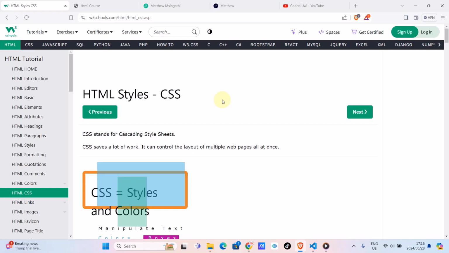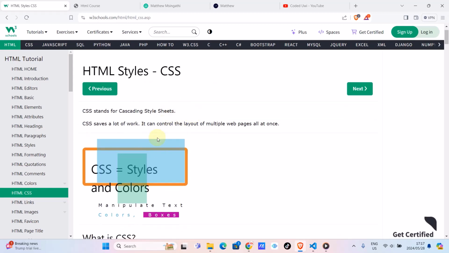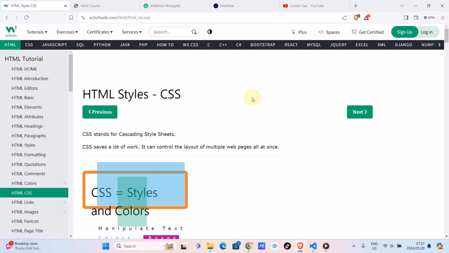That's not realistic. We are going to do a very 5-minute landing page on Figma, and then we are going to use CSS and everything that we have learned about HTML to design that landing page. By so doing, I'm trying to be more practical, and also I'm trying to show you what you've learned about HTML, and then let's just get into CSS. So this tutorial is going to be a very swift crash course on CSS, including what you have learned so far. If that sounds interesting, let's just get into it and design.